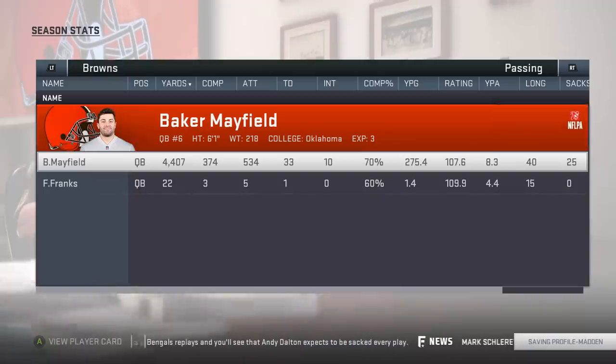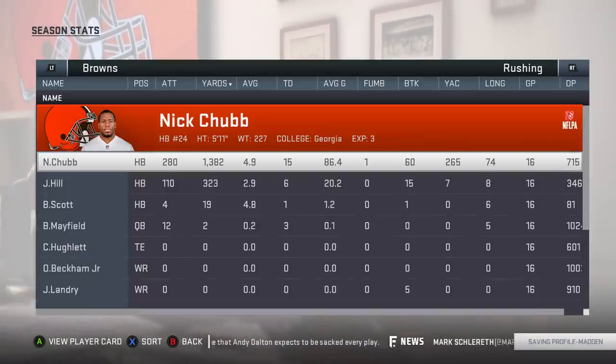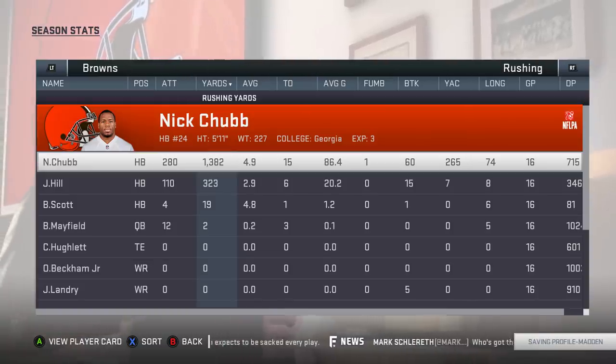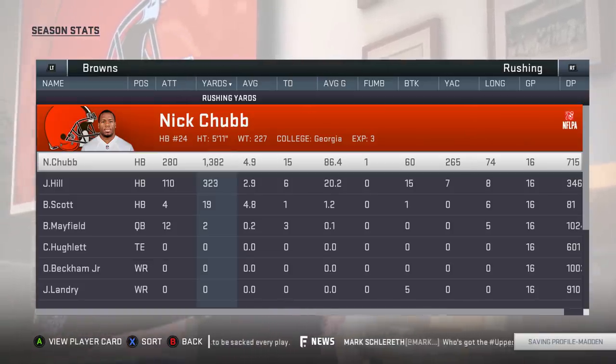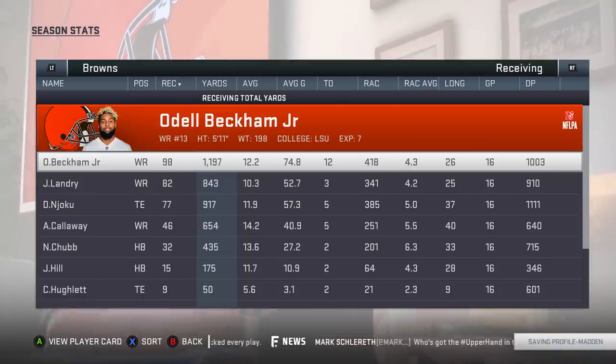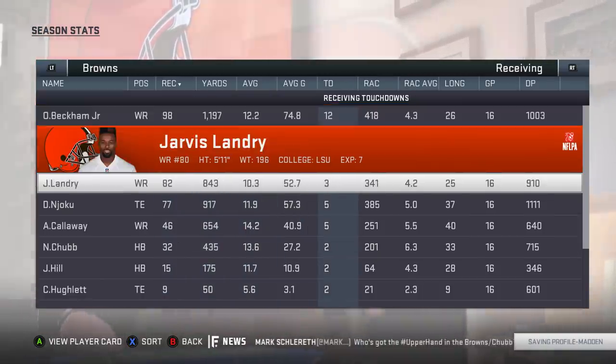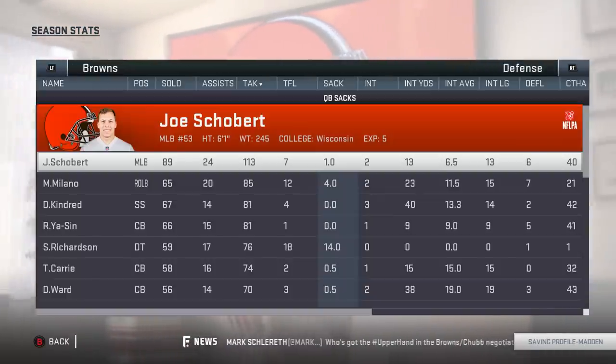Looking at the stats here, Baker Mayfield had a very strong season: 4,400 passing yards, 33 touchdowns, 10 picks. Big year from Nick Chubb, his best year so far of his career, almost 1,400 rushing yards, 15 touchdowns. So that Super Bowl MVP probably helped him out here. Big season from Odell, 98 catches, 1,200 yards, 12 touchdowns. Landry and Njoku as well played very well.